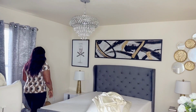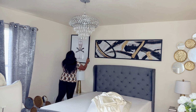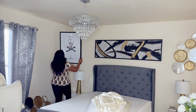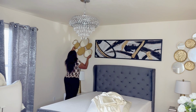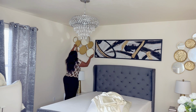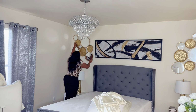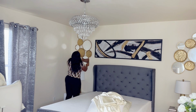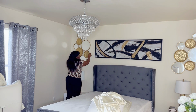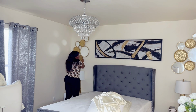For the decor, I didn't want to do too much. I just wanted to change the wall art. I just want to change a few things. This one I got from Burlington. I'm going to change it to this one that I got from Home Goods. And I just want to bring out more gold, you know, the one that is black, gray, and gold. So I just want to bring more gold just to tone down the black and gray a little. So this is my preference, guys. You can always add anything else, but that's my preference.